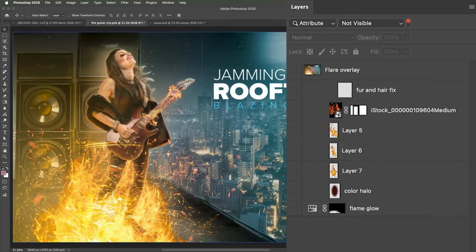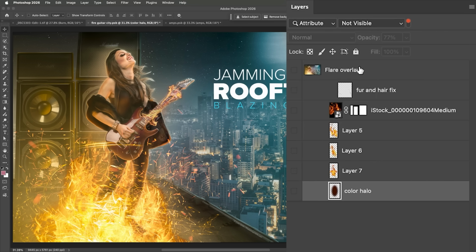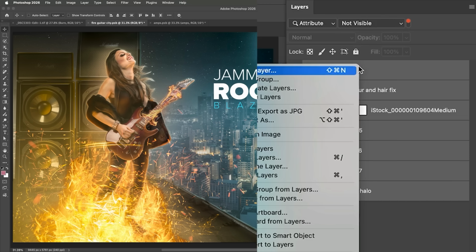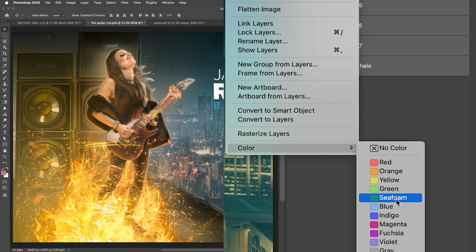I actually probably want to keep this flame glow because it's adding a little bit more color down here. So let me turn that on. Looks nice, it's adding that color, but notice it's no longer there because it's now visible. So here's another little trick. If you want to audition these hidden layers and see if you want to use them, just select them all. Click the first one, hold shift, click the last one, and then just give them a color. Let's call them blue.